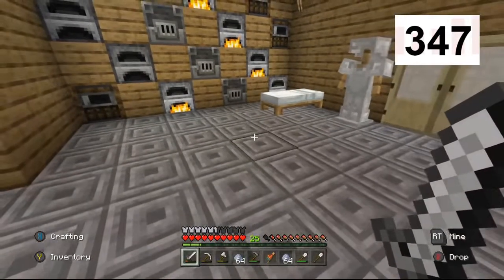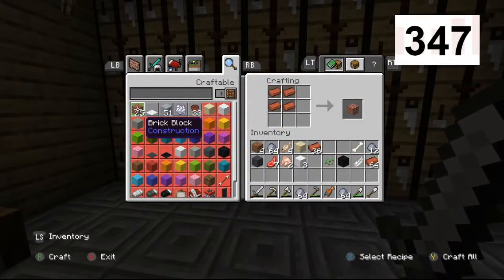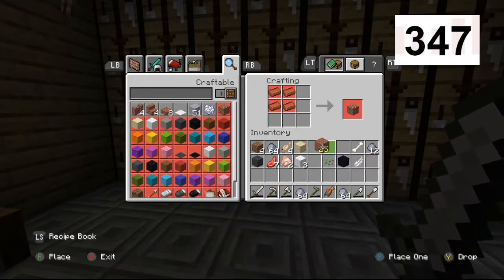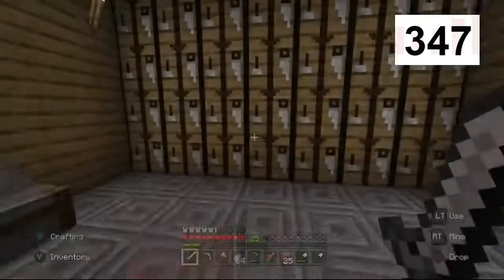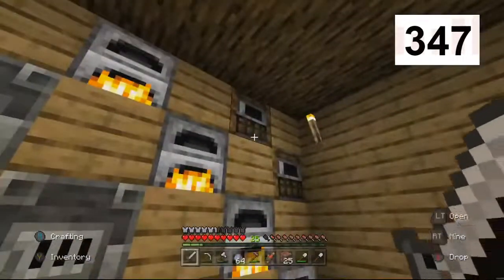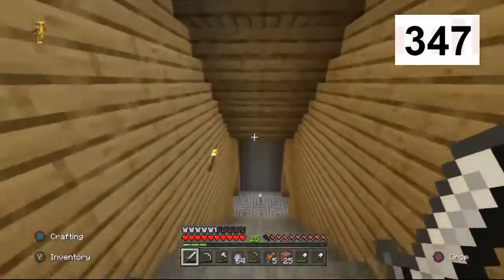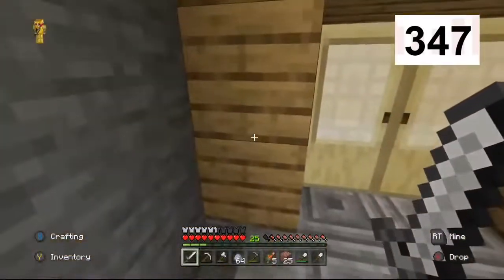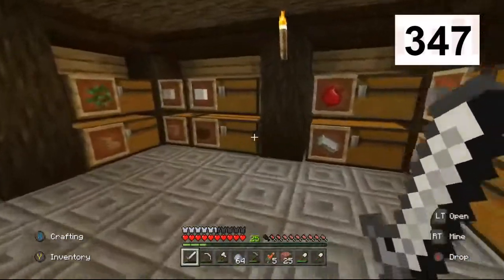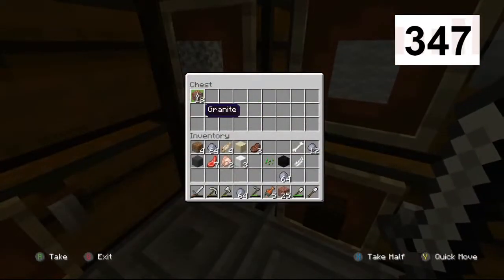Right, I think we should have enough. Oh no, never mind. We have 25 blocks. Thought we had more than that, but we don't. Oh my god, it's thunder and lightning. That is the only bad thing about having my farm on top of a mountain full of wood. And we only have 18 granite.